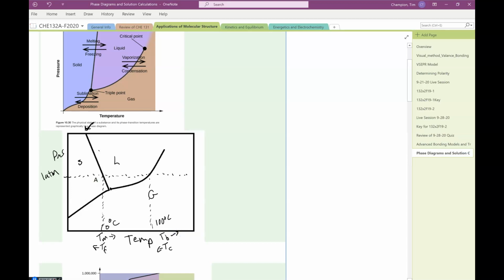So I've written T sub some letter there for melting, freezing, boiling, and condensation. As we start reducing the pressure, if we go down here, which is a lower pressure, the freezing point goes up and the boiling point goes down. So you can have a lower boiling point at a lower pressure. That's kind of how a clothes dryer works. You pull a vacuum on the wet clothes, which reduces the pressure, and then heat it up, but you don't have to heat it all the way up to 100 degrees because the boiling point is lower.